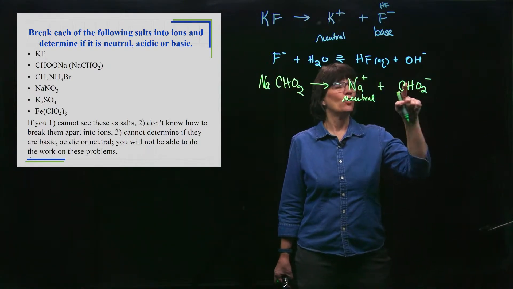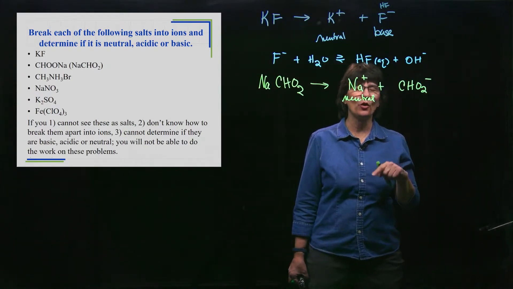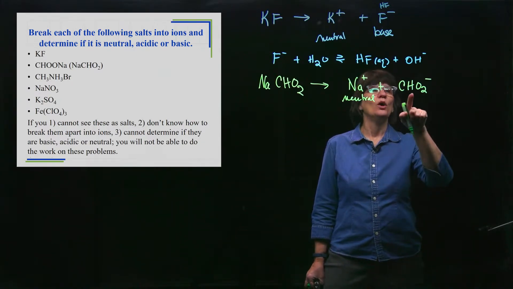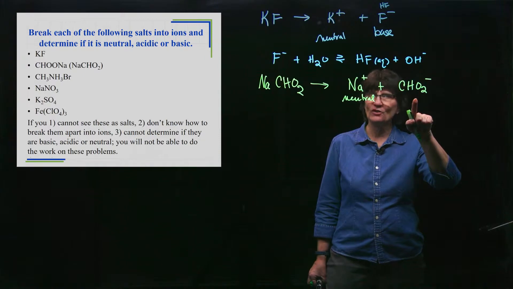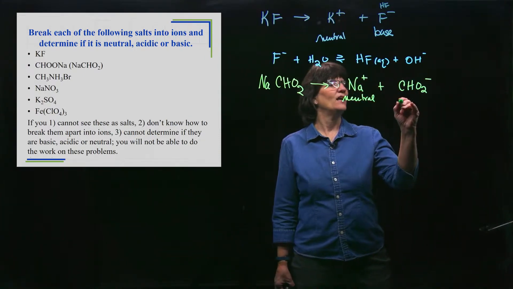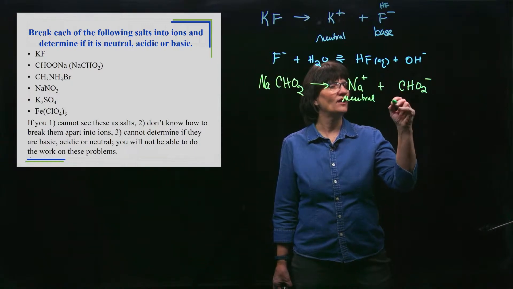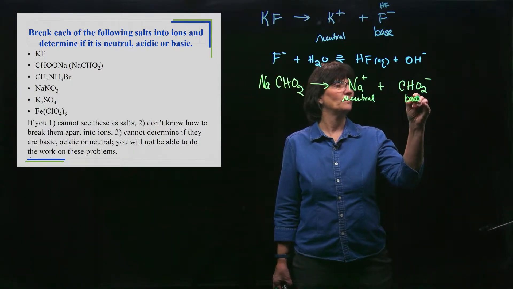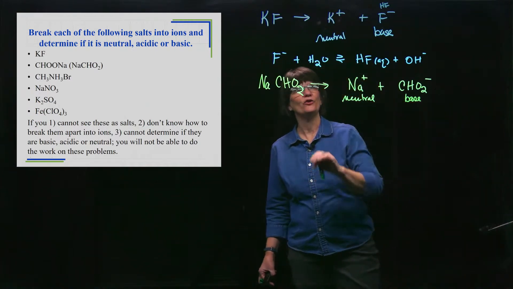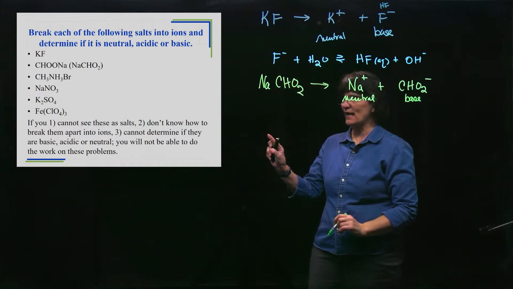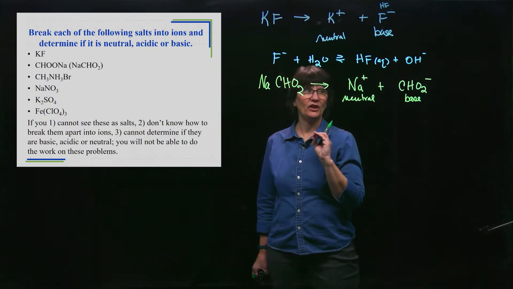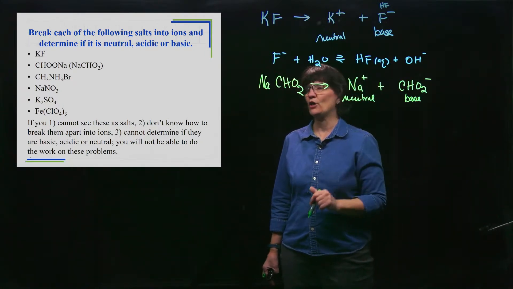I look at my anion. My anion will not donate if it's negatively charged. You could conceivably accept a proton. The question is, if it accepted it, would it be on the strong acid list? If it was, it wouldn't accept it. Well, if I put an H on there, it's not on my strong acid list, so I know this guy is going to be a proton acceptor - so it's a base. All we're asking here is determine if the salt is acidic, basic, or neutral, and I now know that it is basic.